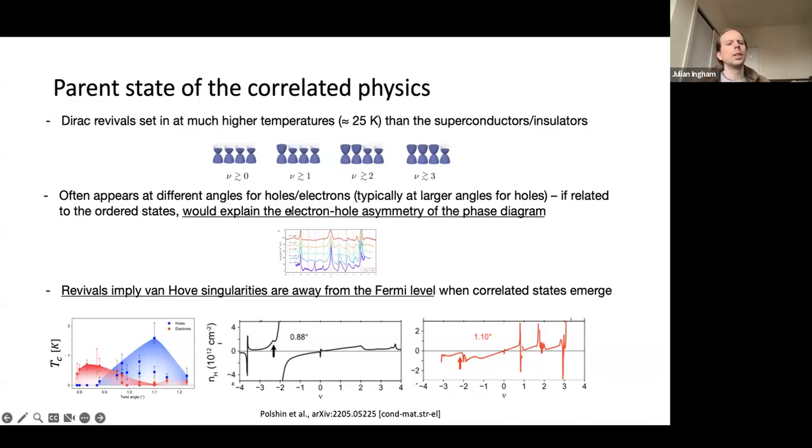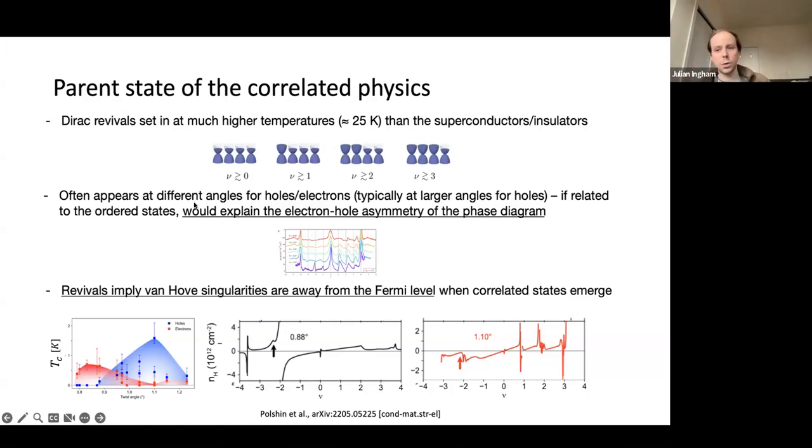And so this is some data on the bottom of the slide for the Hall density for a device. In the middle, we have one that's 0.88 degrees. So this feature on the left here, where we've gone from positive to negative and diverged in the middle, is what one expects of a Van Hove singularity. Whereas what we have in this same diagram on the right, around nu equals 2, is a steadily increasing Hall density that abruptly jumps back down a bit. So what we have on the left here looks like a Van Hove singularity, and what we have on the right looks like a Dirac revival.